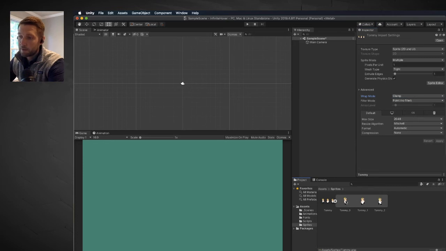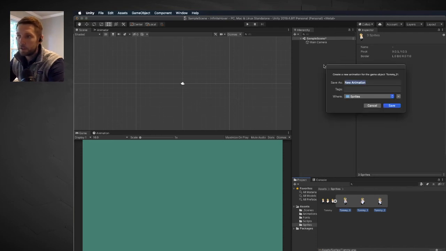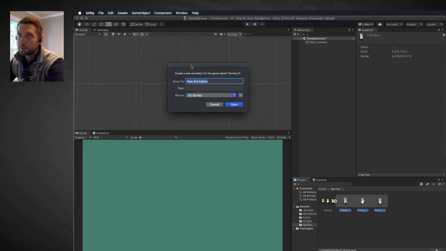Now I can exit out of the sprite editor, and I have 3 of these frames right here. I'm going to click on the 0th one, hold the shift key, and click on the 2nd one. That'll grab the 1st one in between, and I'm going to drag all of these into my hierarchy. If you're on a PC, this next step is going to be a little bit different just because you have a different folder application or directory structure. You have the Explorer window. We have Finder here on a Mac.